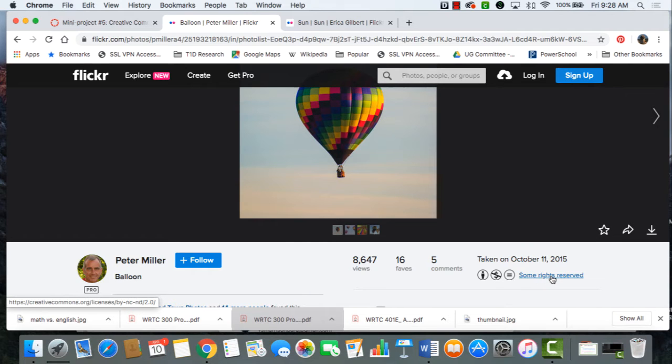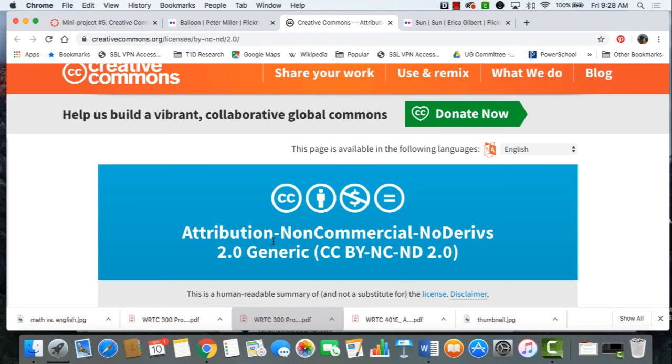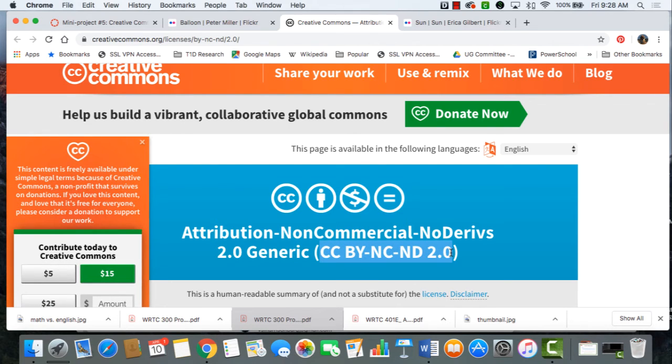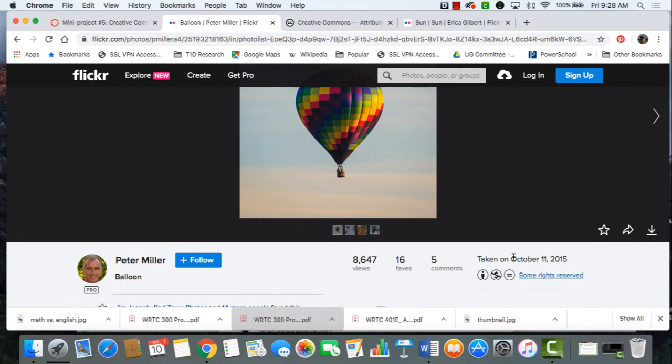And so if we click here where it says some rights reserved, it tells you what the license is. So here's what you would have to add right here: CC, BY, NC, ND 2.0. And if I go back to the image, I'll tell you what all those letter patterns mean.